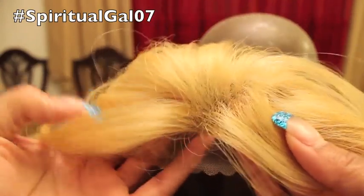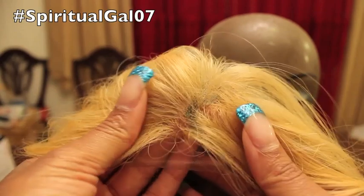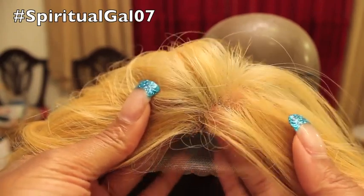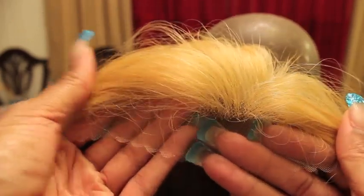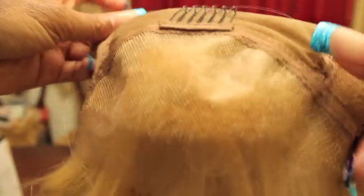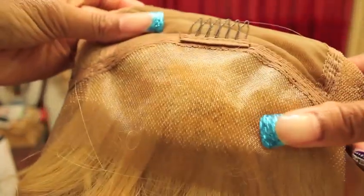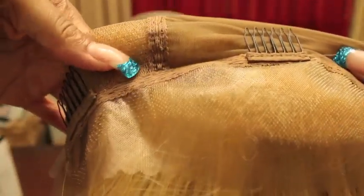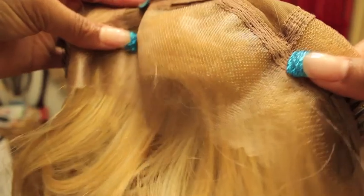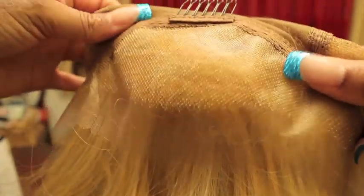I'm showing you the front of the wig where you have a parting room. This is 100% handmade and she is a beauty — you have about two inches of parting room. You have baby hairs in the front, and you can curl her between 356 to 392 degrees Fahrenheit. It is a tour fiber, and the plastic in the front is a softer, transparent plastic — not a hard plastic — so you will need to wear a wig cap.